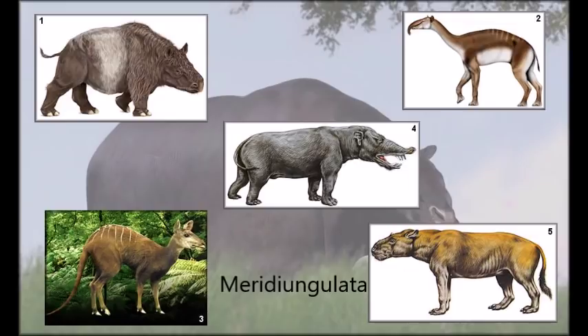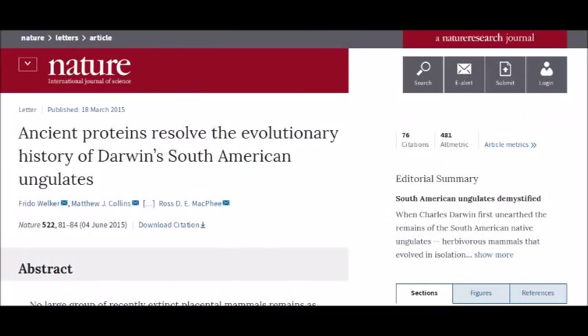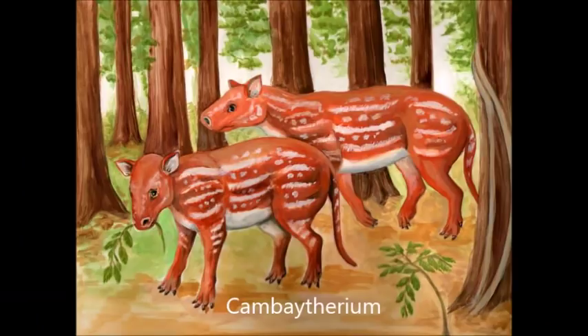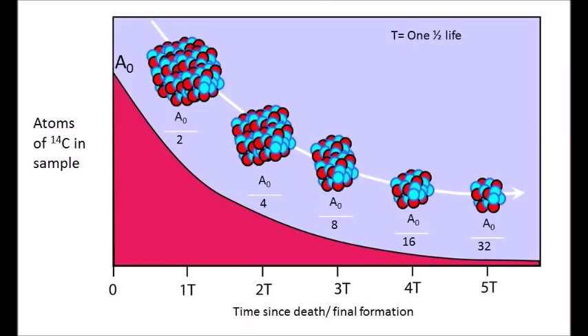As for Toxodon, Paedotherium, and Macrauchenia, they have all turned out to be members of a clade of specifically South American placental mammals called Meridiungulata, which Darwin didn't know. We discussed in Island Biogeography that South America produced a number of mammals convergently similar to mammals we're more familiar with. This convergence has made it difficult in the past to classify these mammals, but paleoproteomic data has come to the rescue. The 2015 paper 'Ancient Proteins Resolved the Evolutionary History of Darwin's South American Ungulates' demonstrates that Meridiungulata is sister to the perissodactyls — the horses, rhinos, and tapirs. Fossil data roots the perissodactyl tree at about 56 million years ago, which Darwin didn't and couldn't know, since using radioactive isotopes to date objects wasn't first demonstrated until 1907.